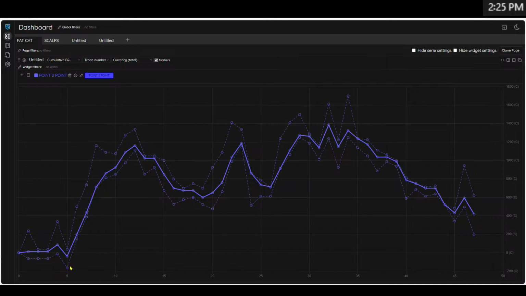Your point to points. Wow, you had tight entries there, but even with your point to points, you're still leaving some on the table. But what the fuck is happening here? It's like the trades are instantly not working. That's why this is drawing down. You're getting into insta losers. For some reason, you're getting into these trades and they're instantly going against you. You see that? So whatever you're trying to do with your point to points, I don't know if you're just not letting it breathe and you're panicking out and treating it like a scalp or some shit.